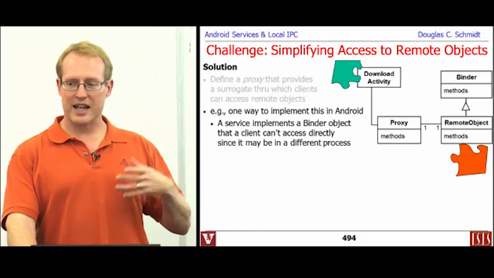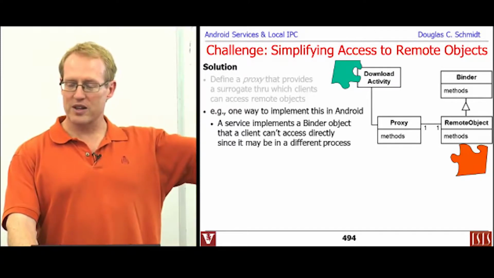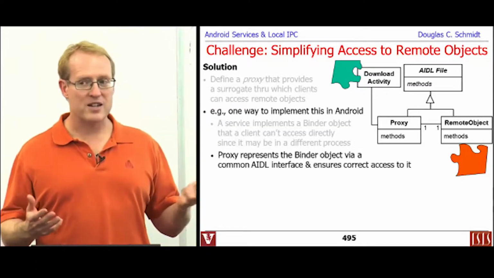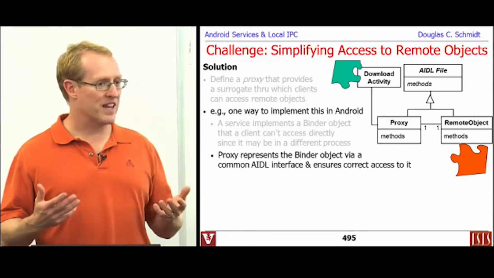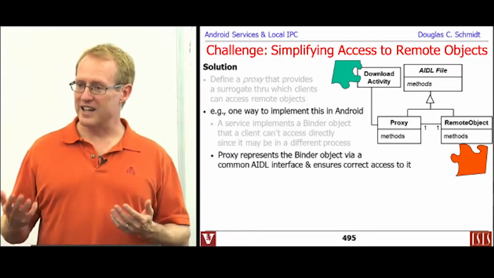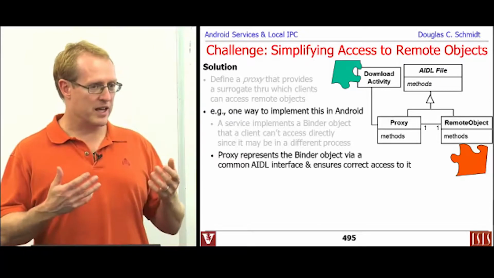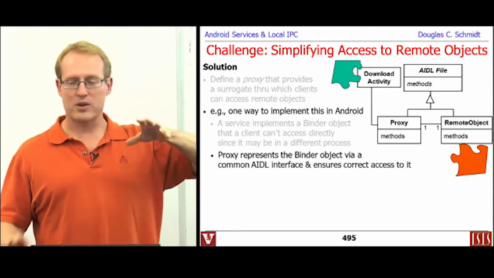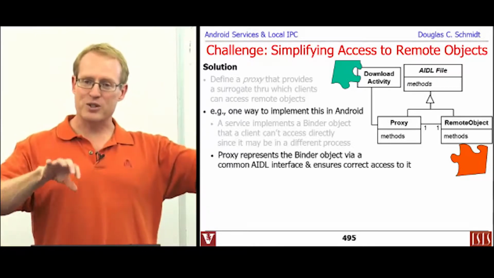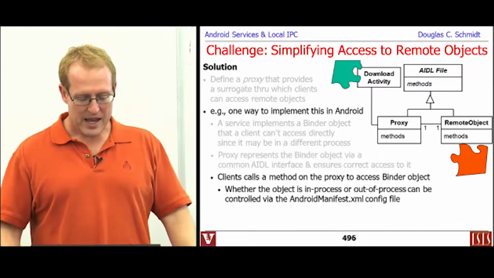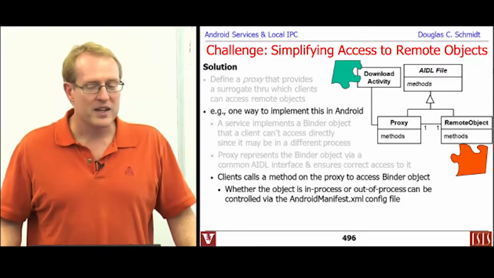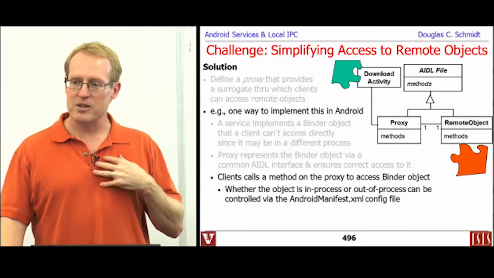And this binder then allows you to be able to export that object to the receiver side. Of course, the way in which you get a proxy to this thing is to describe the interface to this via an AIDL file, which says what the methods are and their signatures and so on. And then you run that through the compiler. You get the proxy, which is generated automatically for you. And then when a client invokes a method call on the proxy, it thinks it's accessing something that's local.